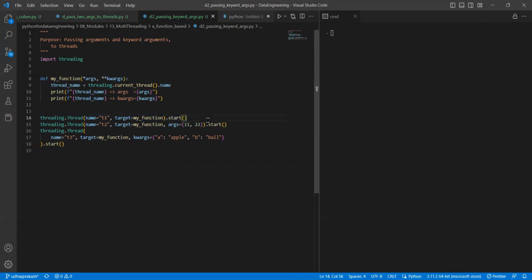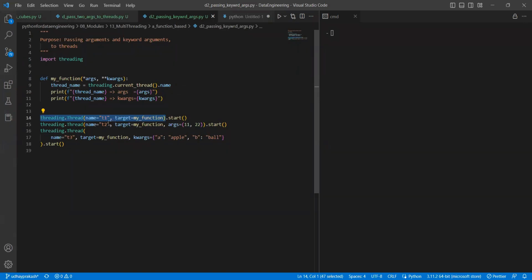You see, in this case, I am creating and starting both in one shot. Earlier, we created a thread, assigned it to a variable, and on that variable we did a dot start and dot join, right? Join is not mandatory, but start is mandatory. If you do join, it will run sequentially, otherwise non-sequentially. But you see here, I created a thread and started it.